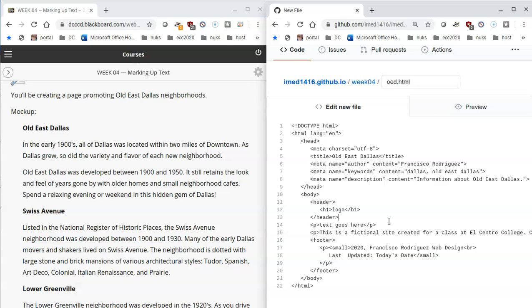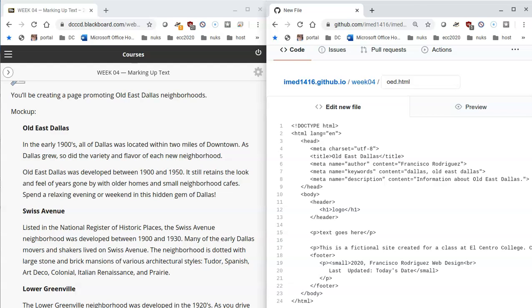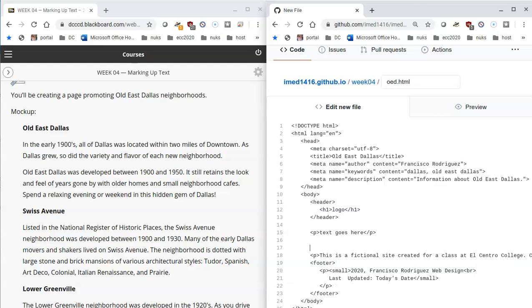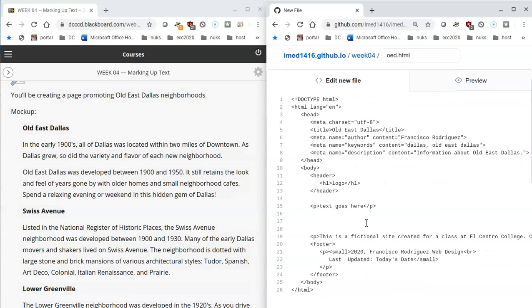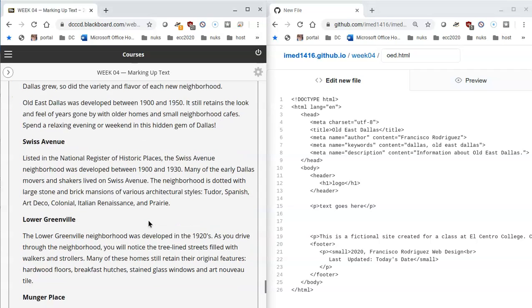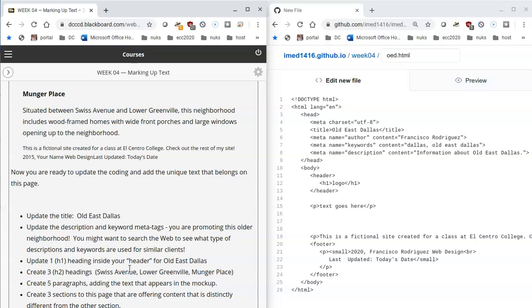Here where it says the text goes here is where we're going to start. So just to give myself a little bit of space, I'm going to put in an enter before the first text goes here, and an extra one right below there as well. All of these vertical spaces will not display, so even if they're left behind, you're doing fine.